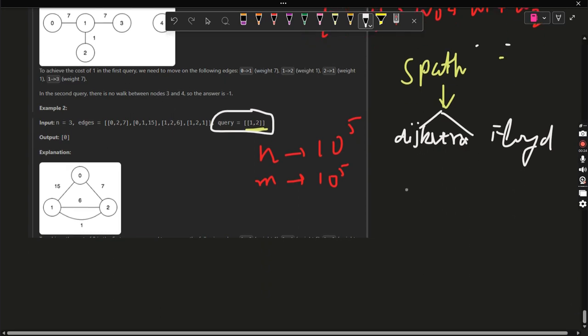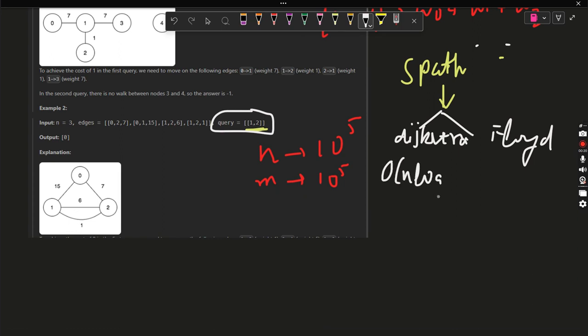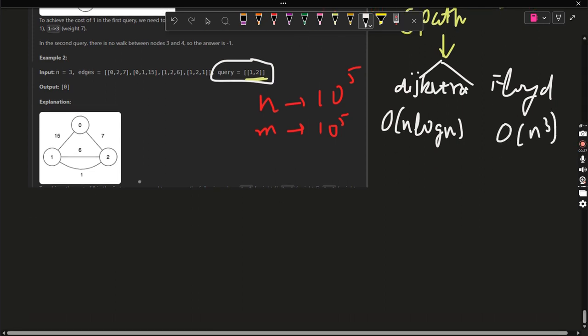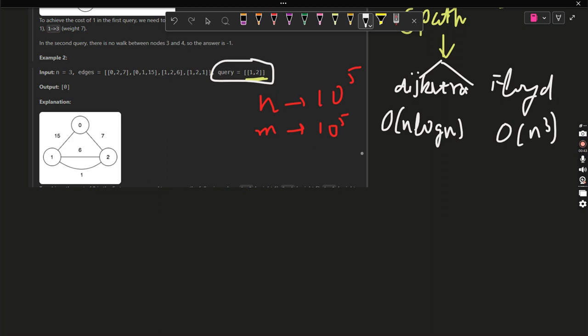Let's think about the time complexity. For a single Dijkstra the time complexity is about n log n, whereas for the Floyd version the time complexity is n cube. Let's calculate the worst case time complexity of both these algorithms for all the queries.